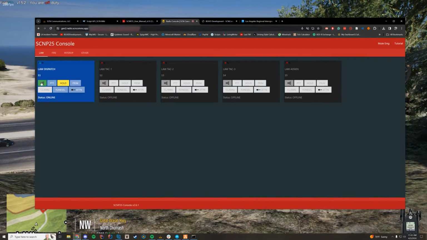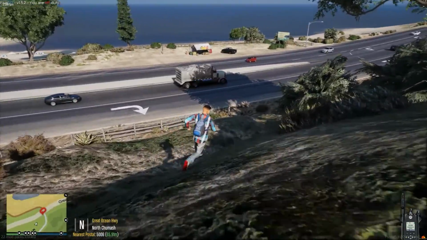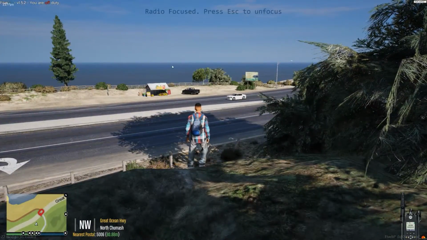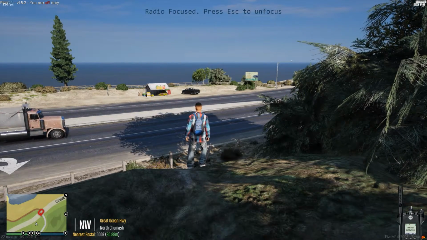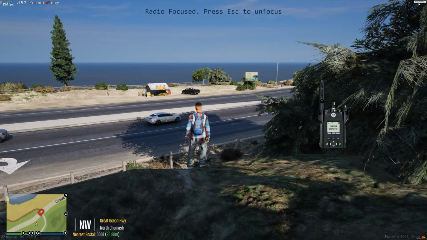So I'll go ahead and clear that as well. So it's pretty cool, pretty simple to see, very easy to jump in game. And then if you press the left bracket, you can see I can interact. In the top right, there's a radio settings for this. I'll just make it really big real quick and drag it to the center so you can kind of see what's going on here. Save settings like that.